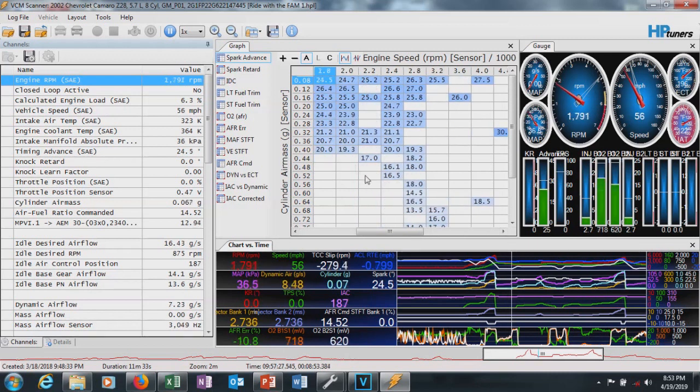That's pretty much all you need to take from this. Any table like VE or anything else is going to do the exact same thing. It's going to go along the RPM as it goes up, it's going to go across, and as the air mass goes up, it's going to go down. So it's going to end up on an elliptical. As you let go of the throttle, it'll come back around, and so on and so forth. All the tables that have something to do with air mass and something to do with RPM will do that, which is almost all of them. So that's all I wanted to point out. We'll move on into the physics here in a sec.